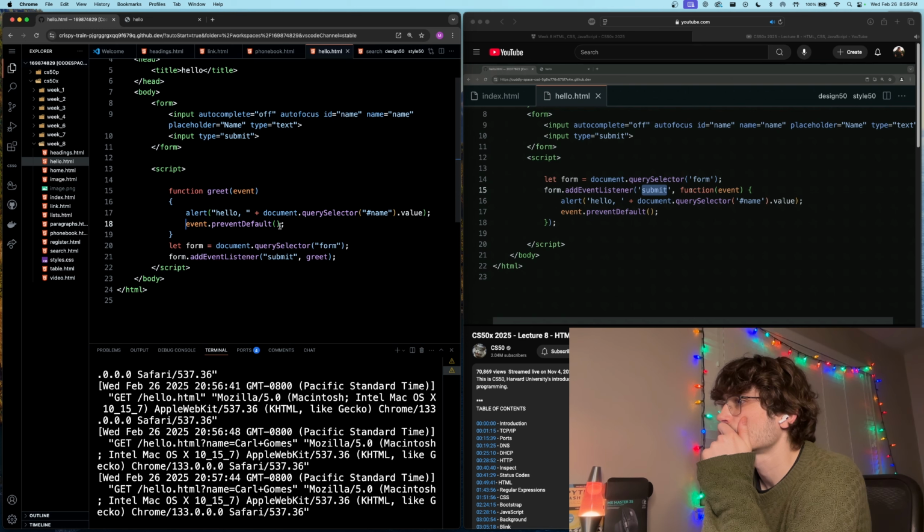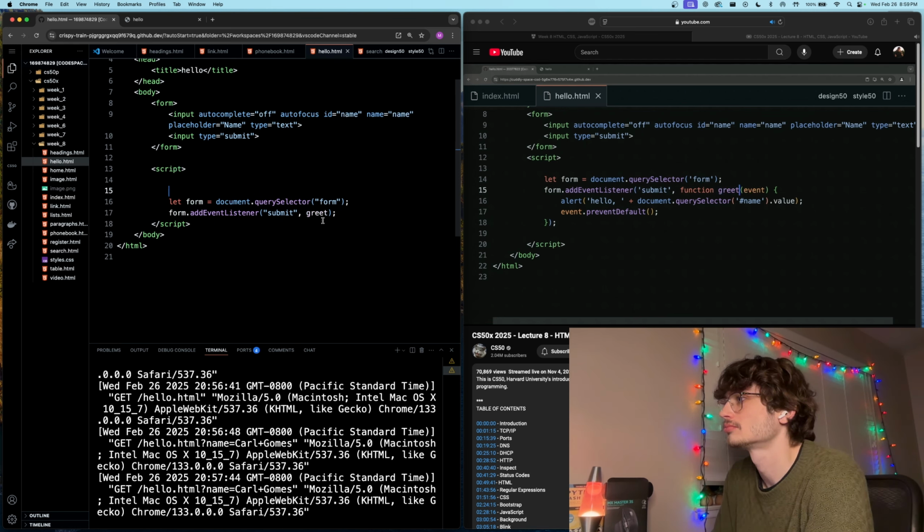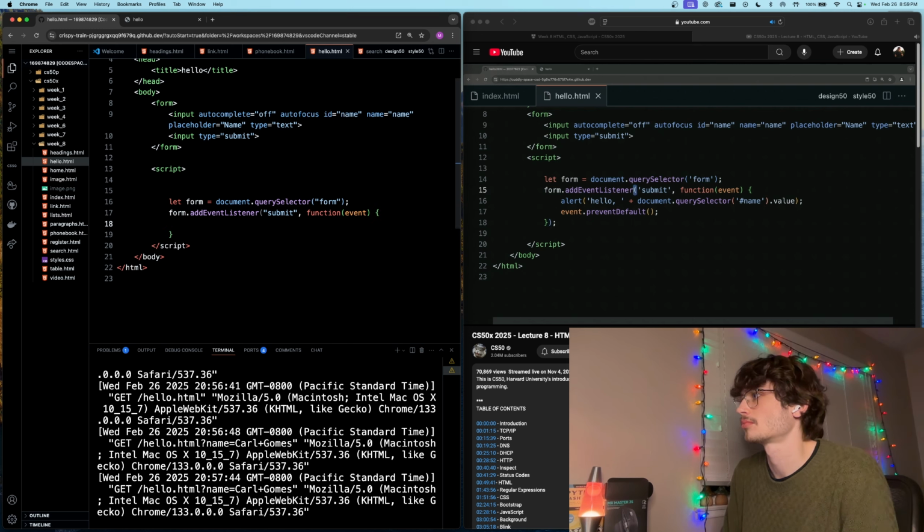Why? Because if you're using it only one place, why bother even giving it a name? So the only thing I've done is I've deleted the name greet and simply called it function and then passed in, specifying the argument it should take. But the next two lines are exactly the same. And the only thing you have to be careful about is, notice I've got the close curly brace here and then the close parenthesis, the first of which closes this curly brace, the second of which closes this first parenthesis.